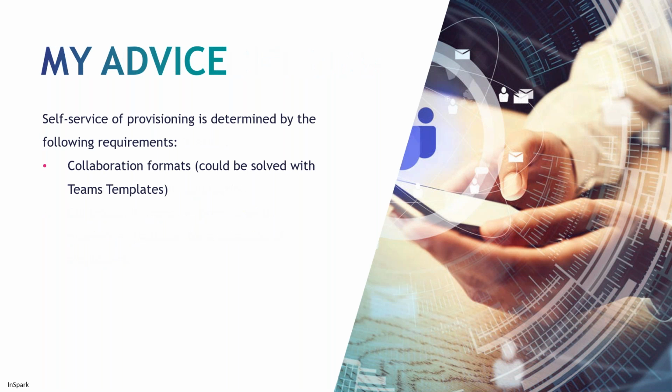So how do you determine if you use the Microsoft Teams application by the create team option or use a provisioning solution? This basically depends on the requirements. So this could be collaboration formats, and maybe you want to use 5 collaboration formats. Well, these days you can use Teams templates, so that could work. So let's say you have 5 collaboration formats. The only thing you want is that you can see it's a project or department, but that's it. You don't need a naming policy, etc. You can use those Teams templates.